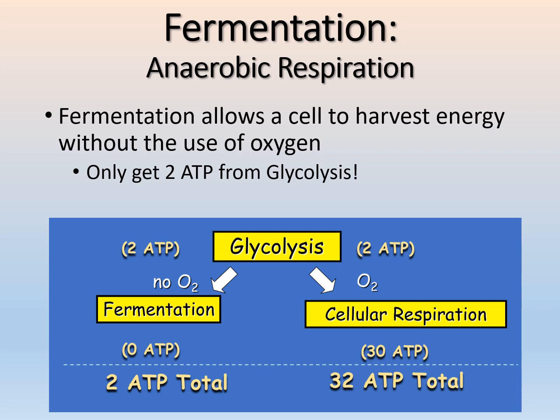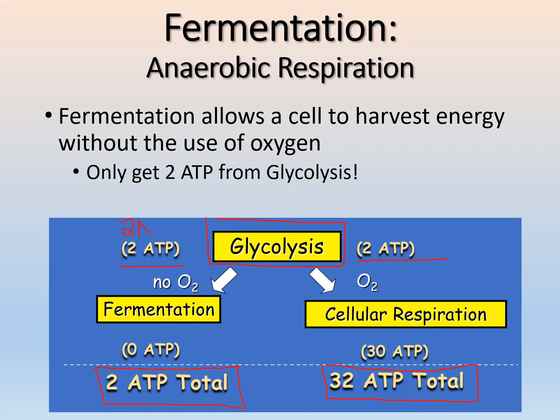So what happens? So we only get glycolysis. So essentially, we're going to just do glycolysis over and over again to get ATP. So if we look at our little map, we take our glycolysis, right, which gives us 2 ATP. But if we have oxygen, we can get a whole lot more ATP because we undergo cellular respiration. If we don't have oxygen, we undergo fermentation, but we only get 2 ATP, but we can do it over and over and over again.